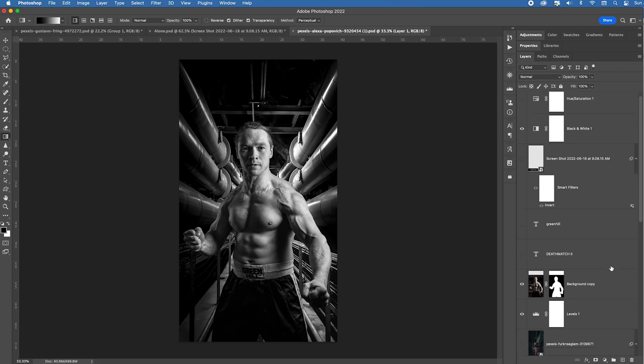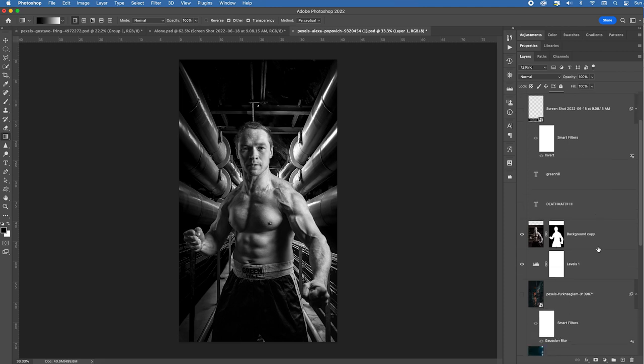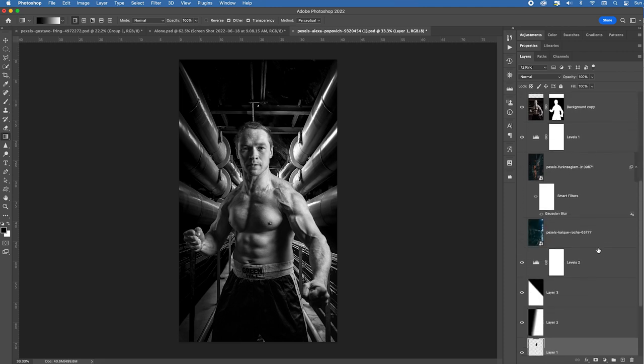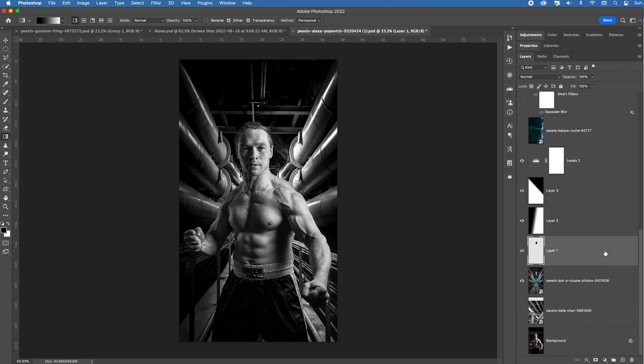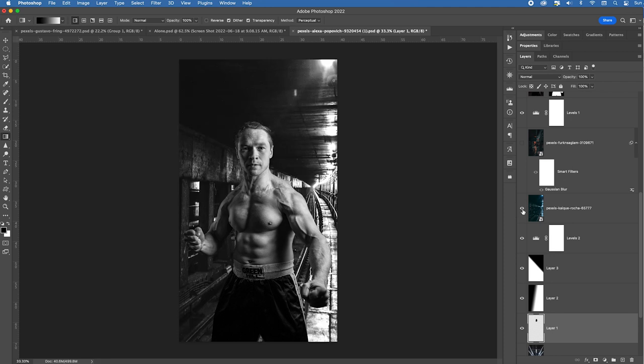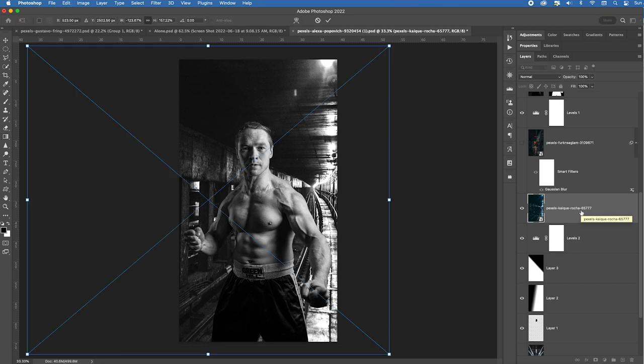And I suggest you figure all this out before you worry about the text. Do the text at the very dead last. And I had to do a lot of free transforming on these background layers to make them big and centered and matching this format. And then I just turn on the next background. Notice how the other background totally disappeared. I'll select that second background layer, hit Command or Control T, and you can see what I did.